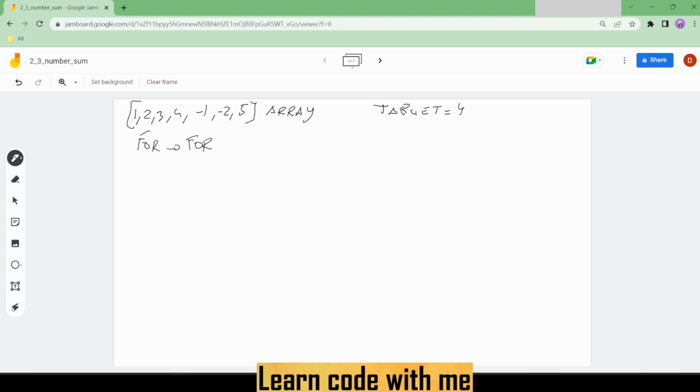It could be very easy to implement because I can find all the couples that have the target as sum.